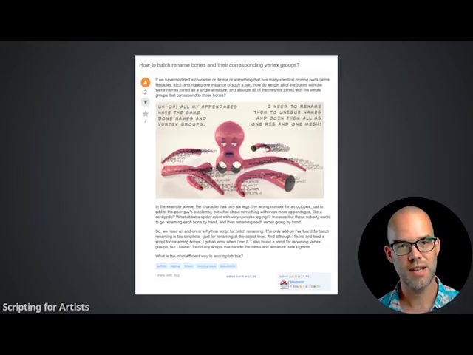So now they have 6 leg meshes and 6 armatures, and of course the bones in each armature and the vertex groups in the mesh are all named the same. What they want to do is to rename the bones in such a way that they are unique, so that after the script is done, all the armatures can be merged and all the meshes can be merged without creating naming conflicts.